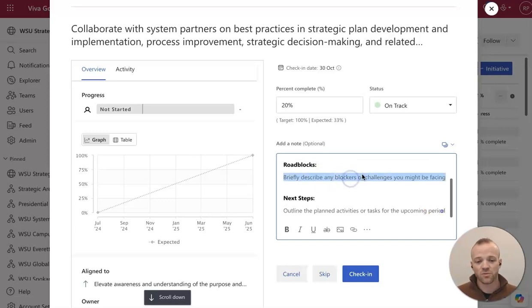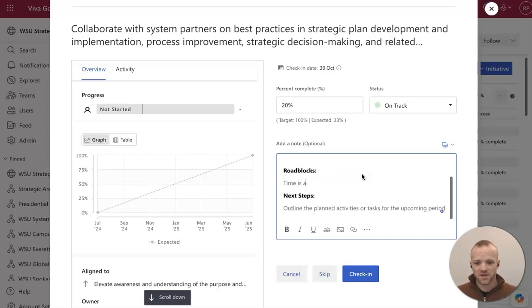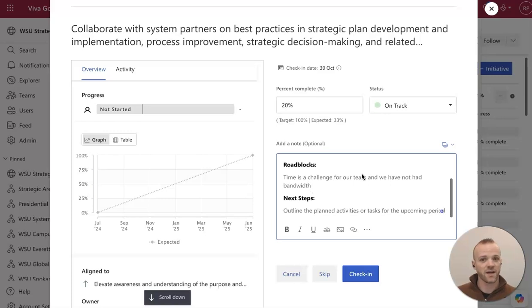Roadblocks, if you have some roadblocks, things that you're facing: time is a challenge for our team, and we have not had bandwidth, bet you haven't ever had that problem, to complete this strategy yet.